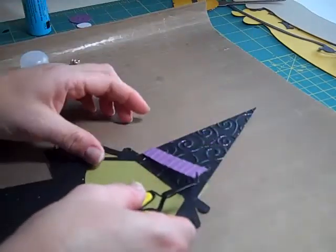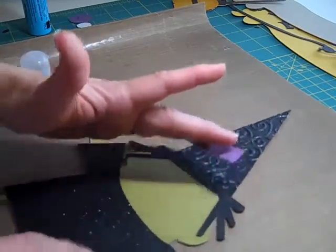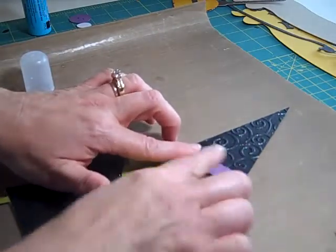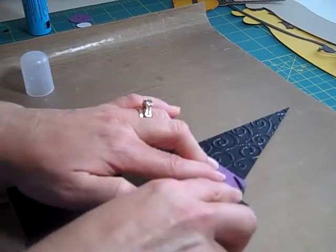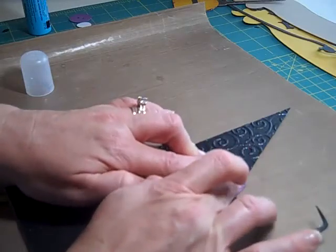All right, so the wider goes this way. Whoop. All right, it's not wanting to stick to that glitter. Let's see how well this works. Things may not stick very well to it. We may have to use some other adhesive.